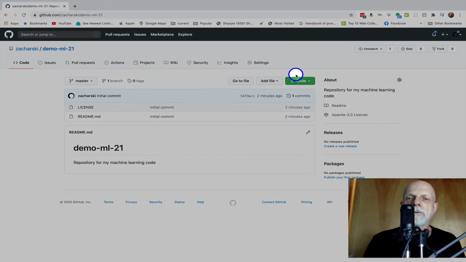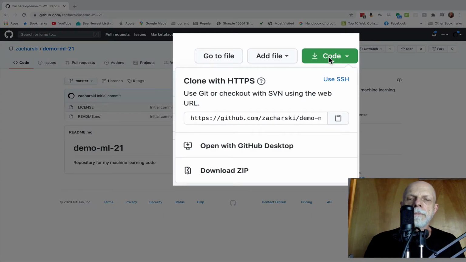So here under code, I'm going to click this button. Up until about a month ago, I was very old school and would always clone with HTTPS. That was the way I learned years and years ago, and for a long time I thought it was cheating to do it any other way. Now I've kind of seen the light. Why not do something a little bit easier?